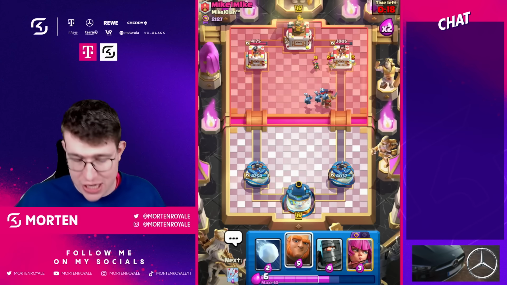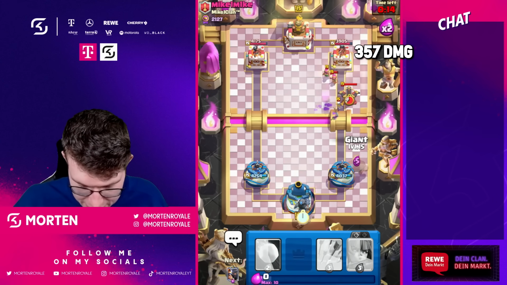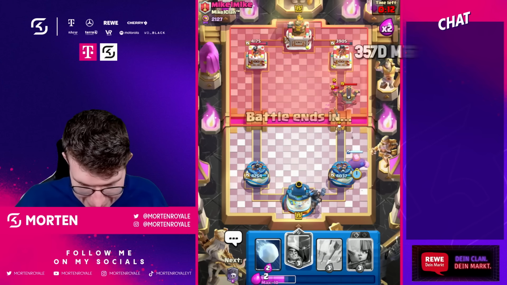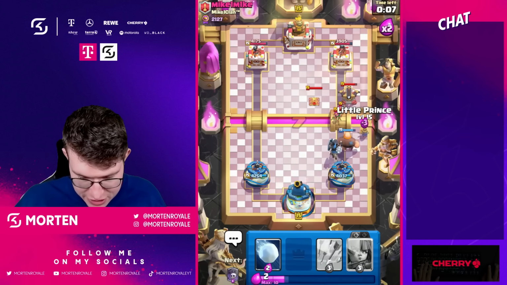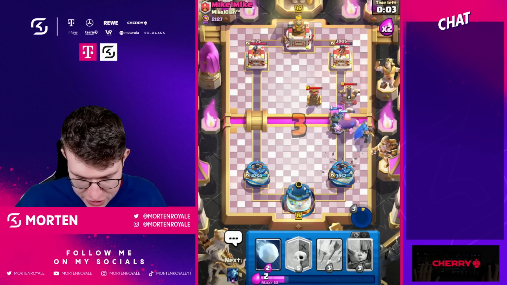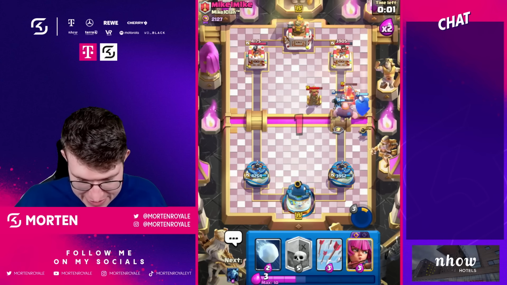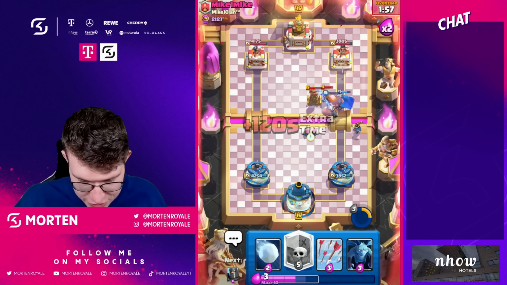We also got another Giant in hand, so there's nothing really we need to worry about. I'm just going to go for my Giant there. I don't really want to waste my arrows, because otherwise he's just going to outcycle me with his archers. So I think it's the safest play to go for my Little Prince there. I'm also going to use my ability, because he's most likely just going to fireball. No, he's not. So we still get a ton of Little Prince value. I might just go for archers there to cycle to my evolution archers, and also snipe his Tesla.